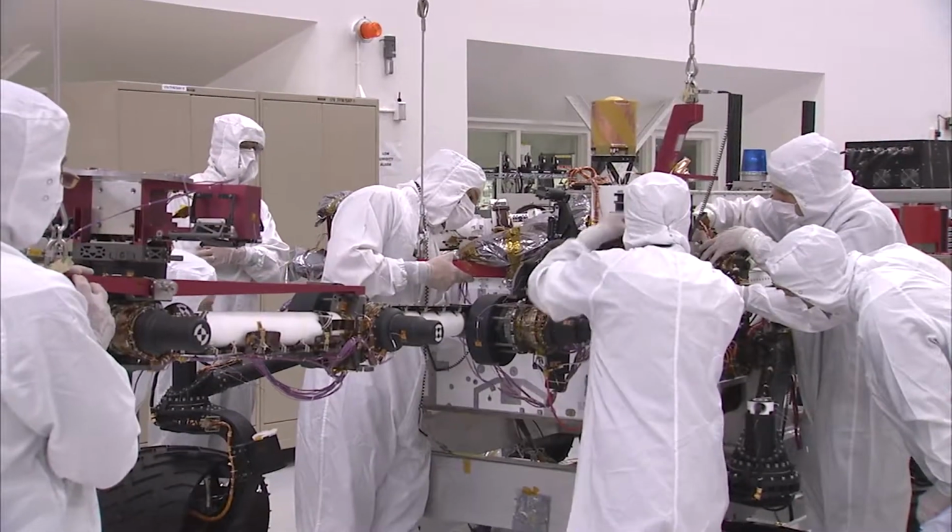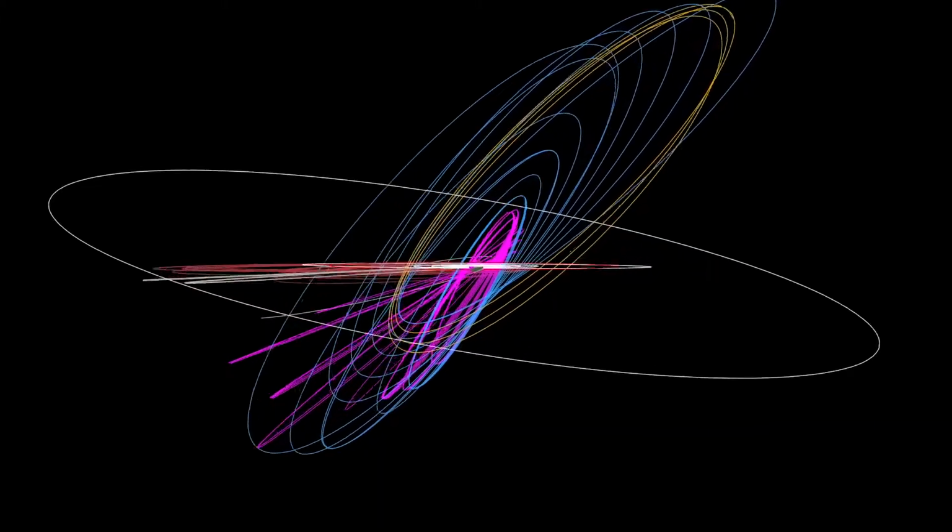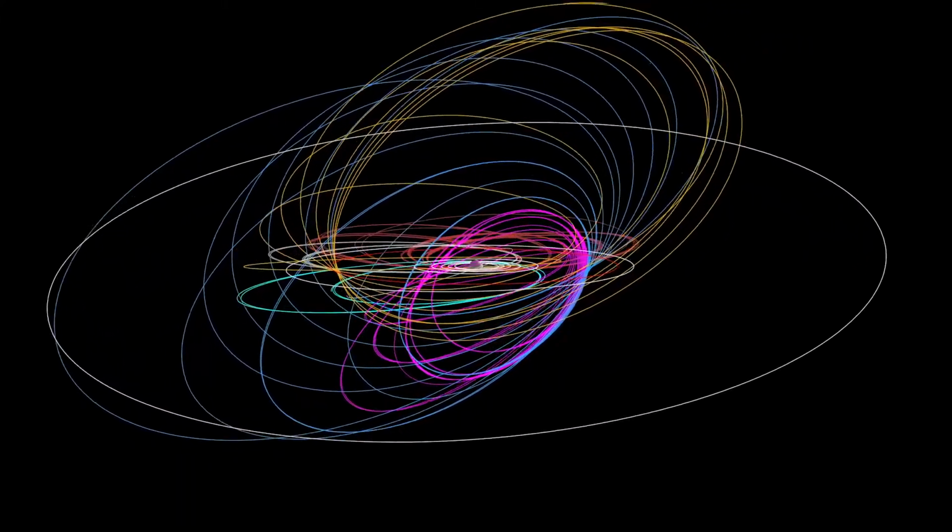To be able to do this engineering, to thread that needle between Saturn and its rings, is really challenging. That requires something called astrodynamics. Okay, so what is astrodynamics? It's a form of engineering, but when we think about engineering typically, we think about people who are using physics and technology to build stuff. Astrodynamicists are building flight paths that will take our spacecraft to where they need to go.